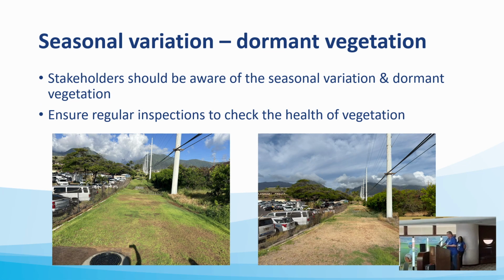Next, we have seasonal variation and dormant vegetation. This is an area that is mostly dry. That's why the particular species were picked. In fact, this year we've been in quite a drought season. I can only count 5 times this project has actually seen rainfall. The largest rainfall we had was the week before the project got underway. DOT will continue monitoring post-construction BMPs to ensure they are functioning as designed, paying close attention to plant health.